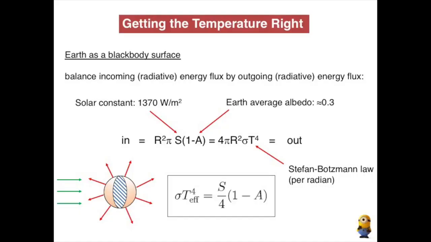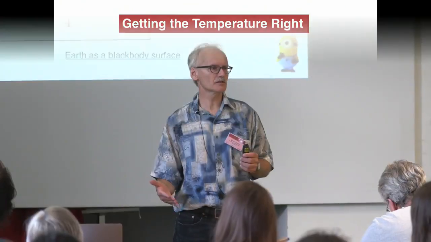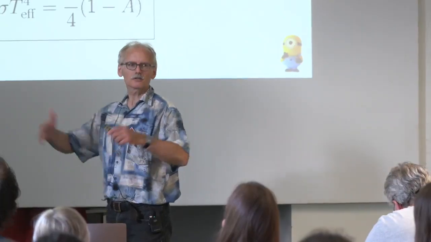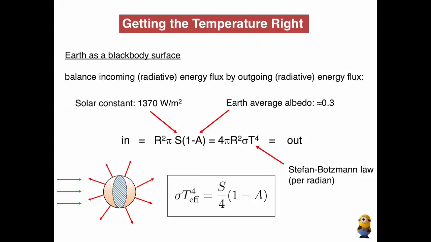There's an easy approach to this, but it becomes complicated if you go to details. First of all, let's just take a planet as a sphere. Forget about atmospheres at the moment. In equilibrium, the sun shines on the planet, and the planet irradiates again in the infrared, depending on how warm it is at the surface. So what's coming in gets out in equilibrium. The incoming light from the sun, the green arrows here, hits a cross-section of the planet. That's the energy that is absorbed by the planet. That's the cross-section of the planet.